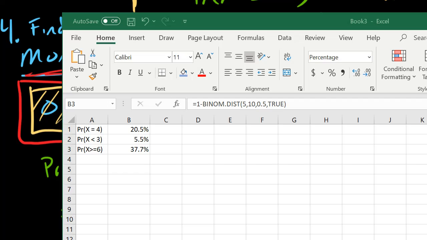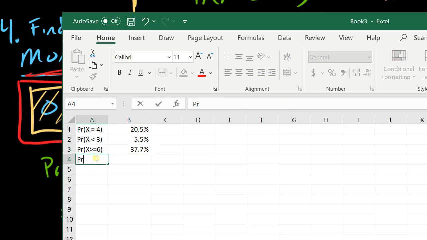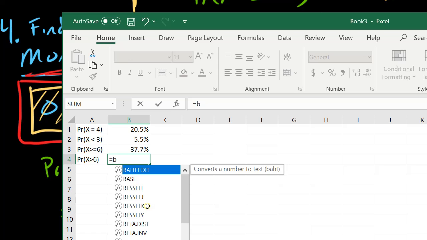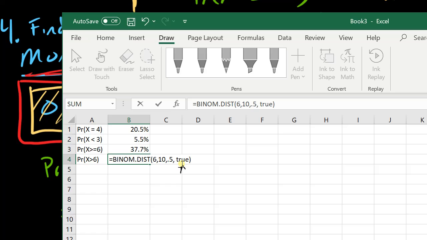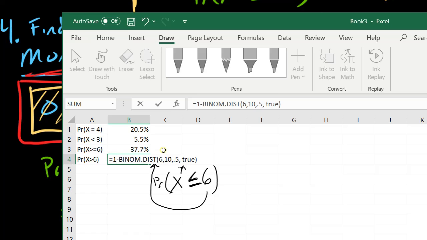Okay, so let's go to Excel and let's type that in. The probability that x is more than 6. Okay, my cursor equals binom.dist. The number of successes, okay, so we want to use 6. The number of trials is 10. 0.5, and true for cumulative. So remember, true for cumulative means that you are doing the less than or equal to whatever number is here. So less than or equal to 6. Okay, so that's what this 6 is coming from here, and true for cumulative always is less than or equal to. Okay. All right, I forgot the 1 minus. Okay, so that will get me the greater than 6 probability. Okay, press enter.